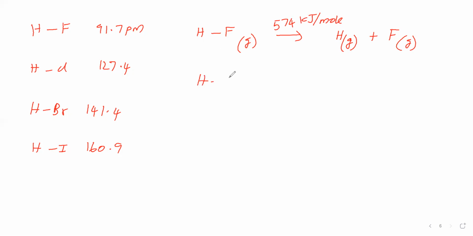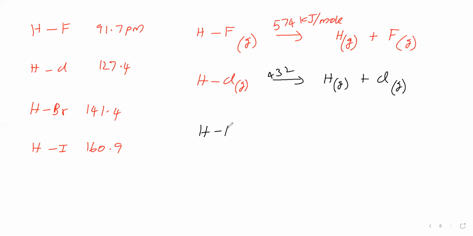Now we will take HCl. To break the bond, how much energy we are supplying, we will see. For HCl, 432 kilojoule per mole, the bond is breaking, we are getting a hydrogen atom in gaseous state and a chlorine atom in gaseous state. So bond dissociation energy is more here, less here. Why? Because size is small, therefore overlapping is to more extent, bond strength is more. Size is high, overlapping extent is less, bond strength is less.